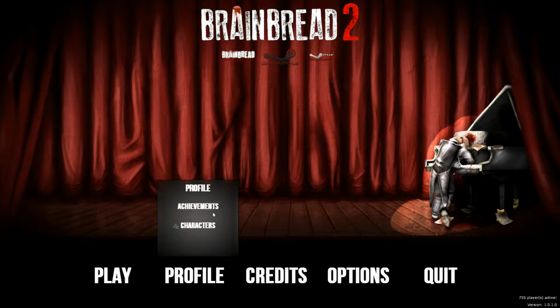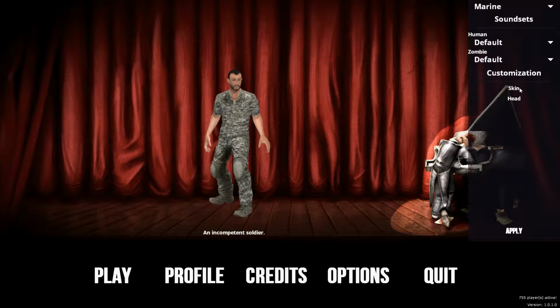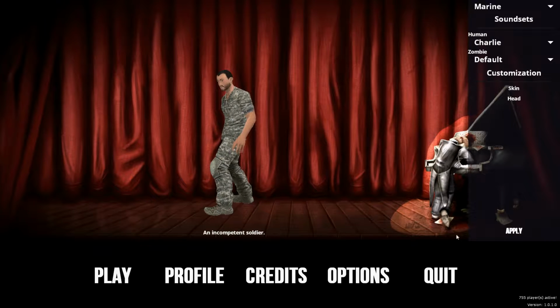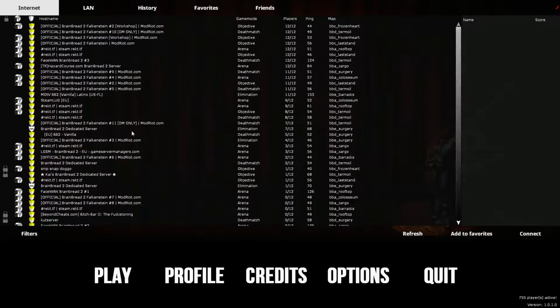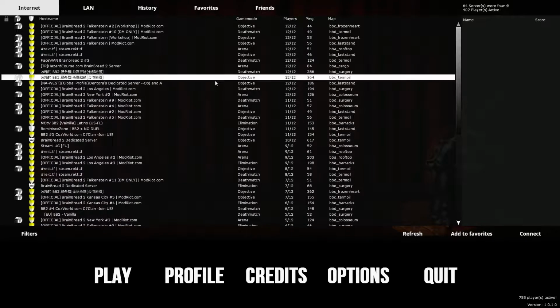Starting out, you can go to a profile and select your character. You can't change too much for now. Of course, this is an early version, 1.0.1, so hopefully there will be other releases that bring something new. When you play, you can select a server, just like in every Valve game. As I said, this runs on the Half-Life 2 engine, so there's a server system. I'll see you in a game.